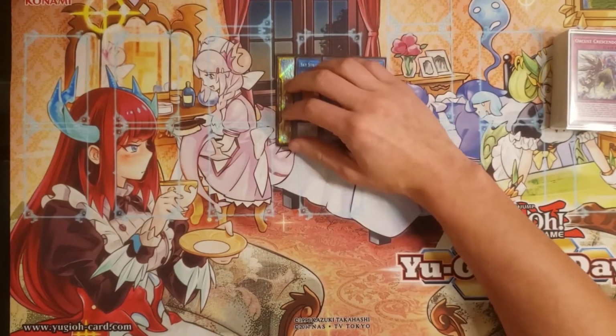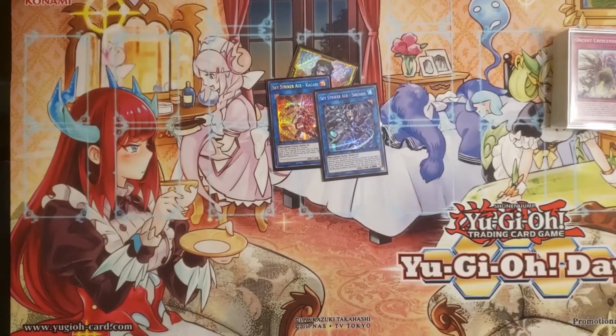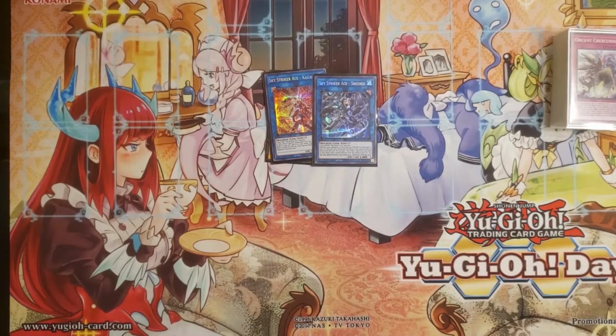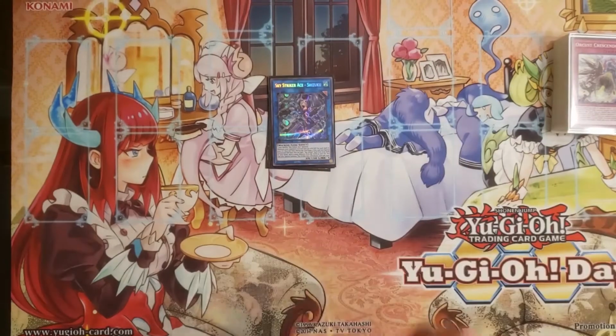You don't really need Shizuku. I might end up cutting this for something else. I'm not sure what I would cut it for yet, but I'm open to suggestions. This combo doesn't come up very often, but when it does, it's kind of fun. Kind of cool. I like the idea. But Kagari is kind of a staple with the Sky Striker engine.